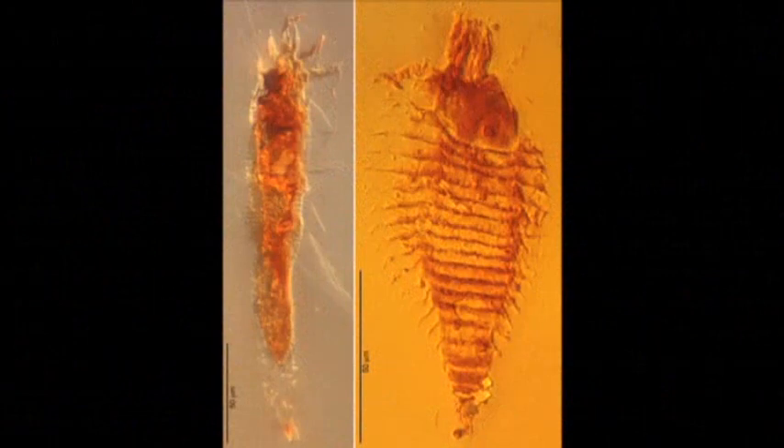When the resin is oozing out of the tree, it's very liquidy and sticky. It's a natural fly trap and insects get stuck in it, and more resin flows and they become mired and eventually engulfed. It's the process of being engulfed that preserves these little arthropods like tiny mummies.